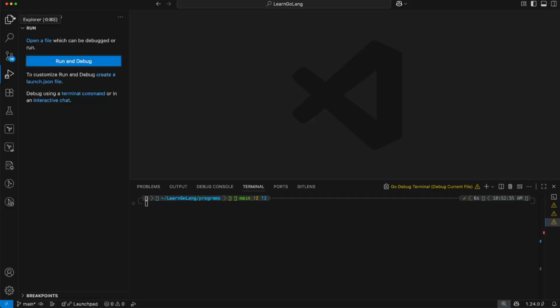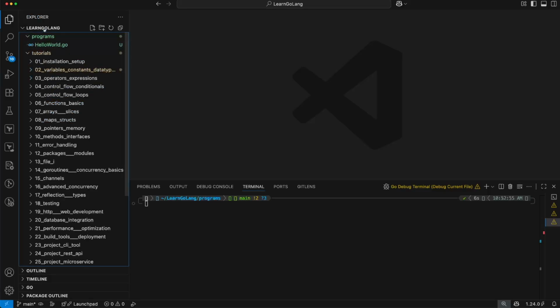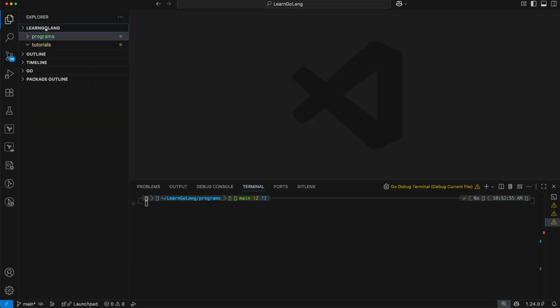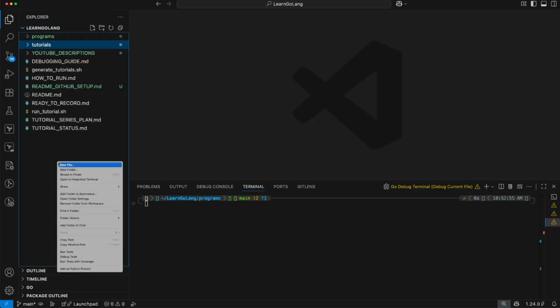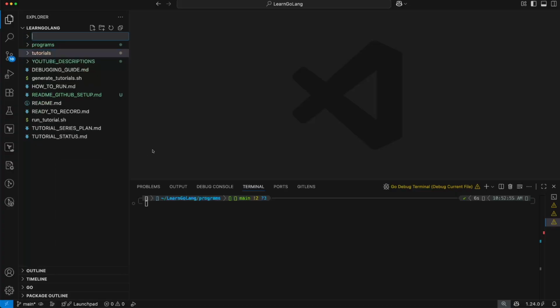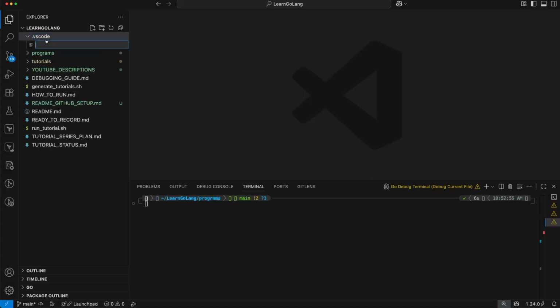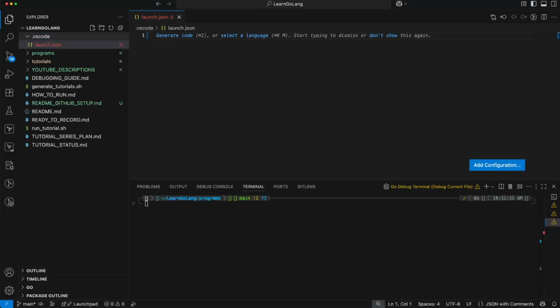So in order to achieve what we want to do, we need to have a .vscode folder in your repository. So I'm going to create a folder which is called .vscode. This .vscode is basically the configuration folder for your editor. Here it has to have a launch.json file which contains the configuration. With the help of this file, VS Code is going to know what exactly you want to do when you click on run and debug.